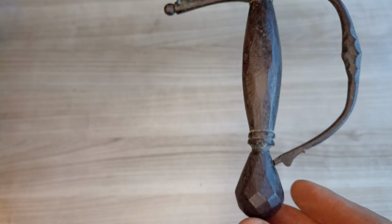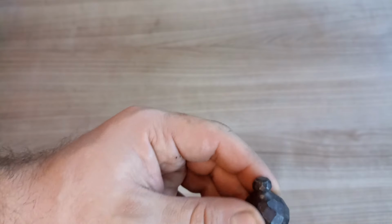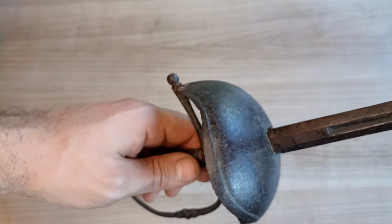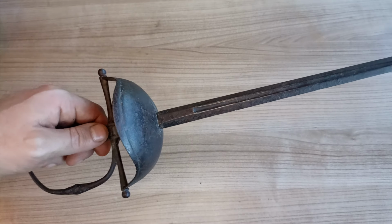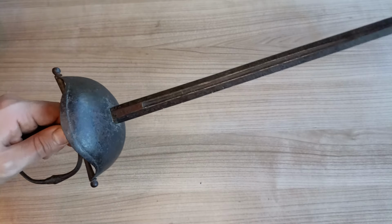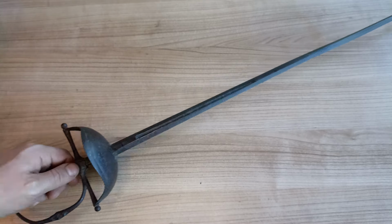So repeening may be an option on this sword as well. Not repeening completely, but let's say just tightening the peen. And again, this could be a bit of a crowd-sourced project. Let me know what you think, what you would do, or what you think should be done. My camera's overheating because I can see things getting jittery, so I'll quickly apply some oil and then we'll close the video.